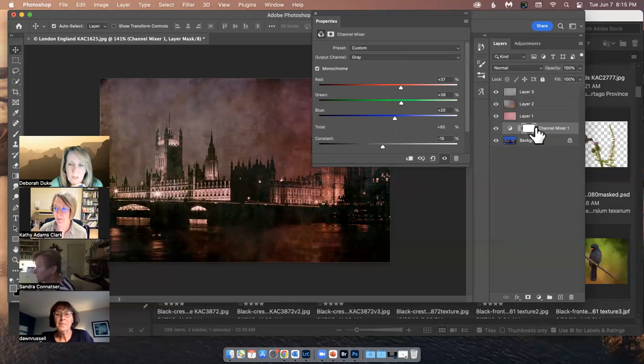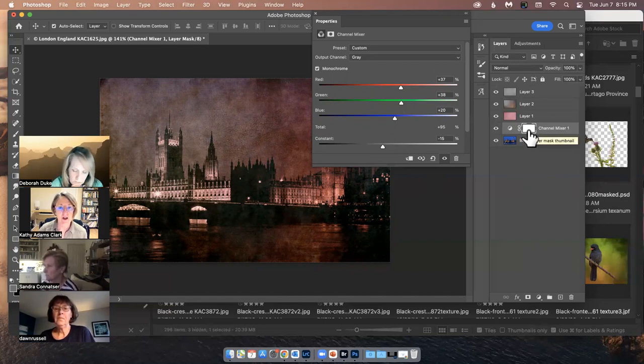And see what happened is I got right above the picture of London the channel mixer layer that only changed the color of the picture of London, because remember, it only changes underneath. So that channel mixer now is only working on the picture of London.